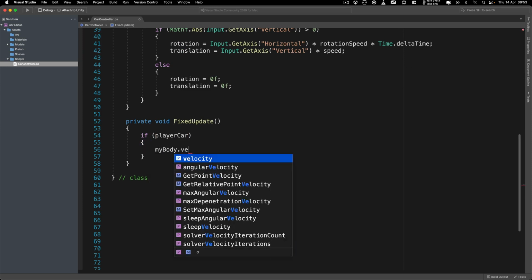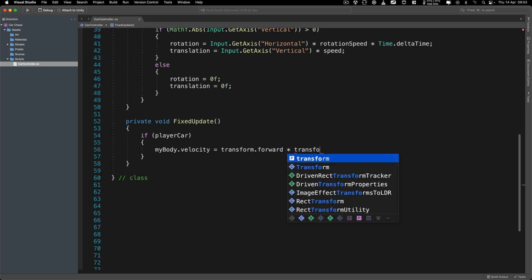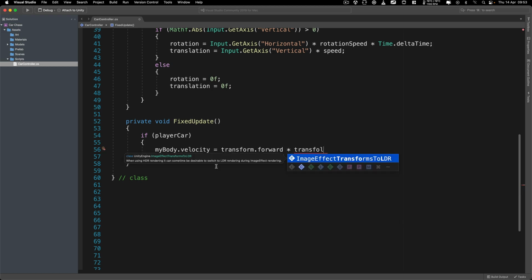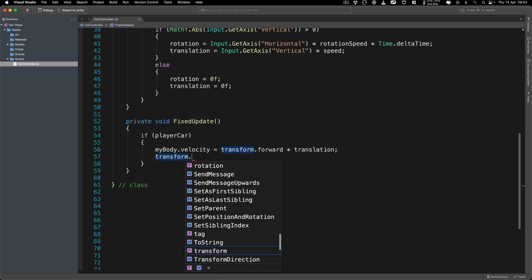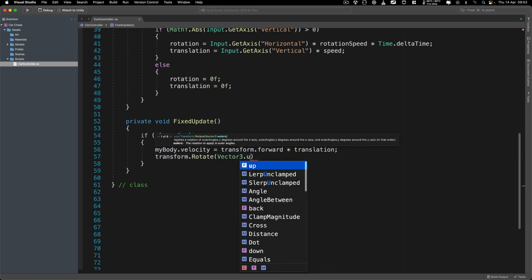We're going to say my body velocity is going to be equal to transform.forward, which means we are going to move it in the forward direction, and then we are going to multiply that with the translation. And I'm also going to say transform.Rotate and use the Vector3.up.